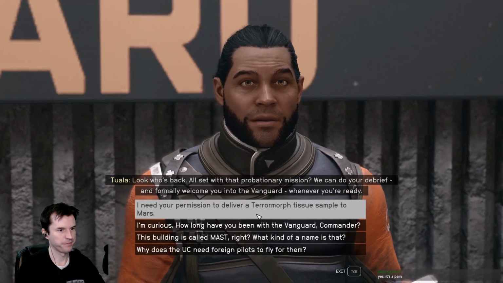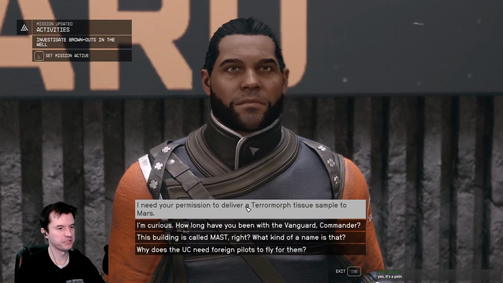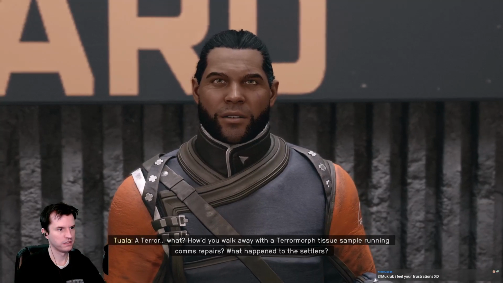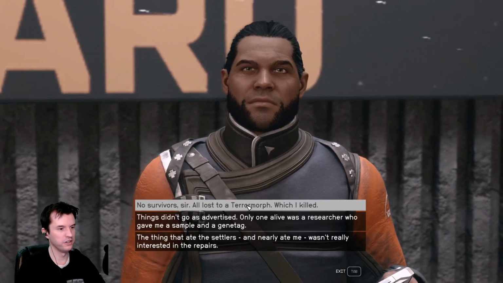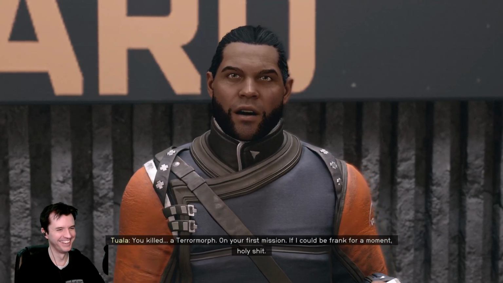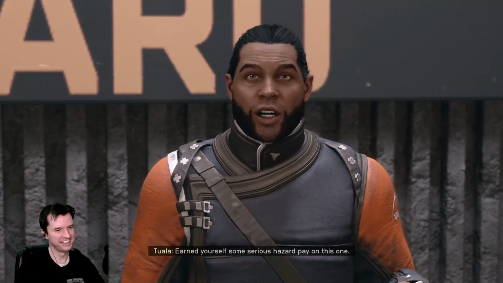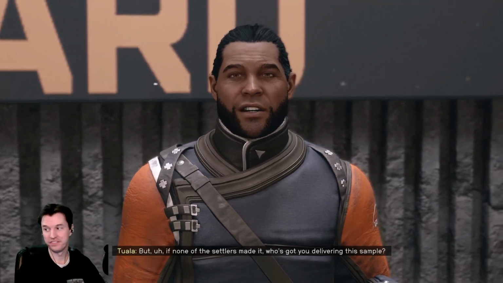Look who's back. All set with that probationary mission? We can do your debrief and formally welcome you into the Vanguard whenever you're ready. Yeah, I need your permission to deliver a terror morph sample. A terror morph? How did you walk away with the terror morph tissue sample running comms repairs? What happened to the settlers? No survivors, sir. All lost to a terror morph, which I killed. You killed a terror morph on your first mission. If I could be frank for a moment, holy shit. Above and Beyond doesn't really begin to describe it now, does it? You saw some serious hazard pay on this one. But if none of the settlers made it, who's got you delivering the sample?